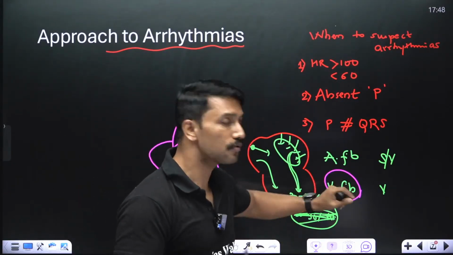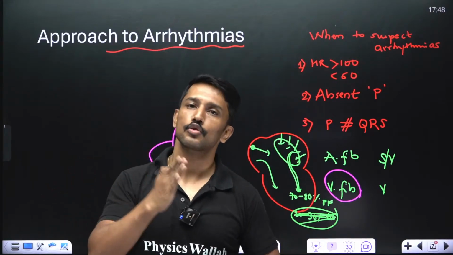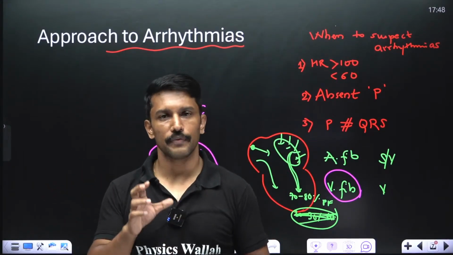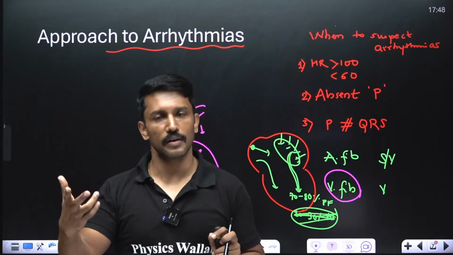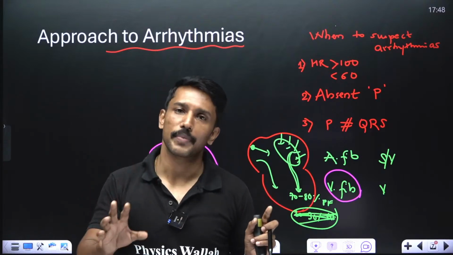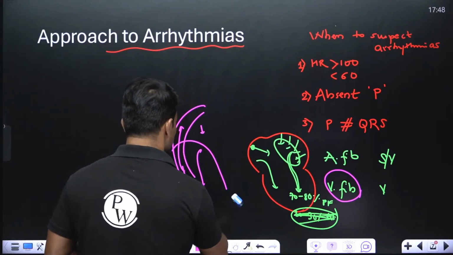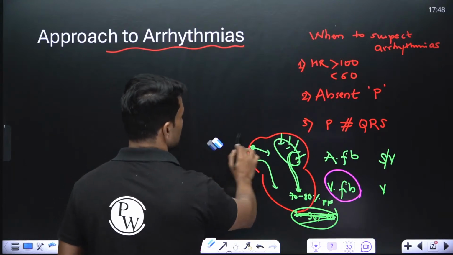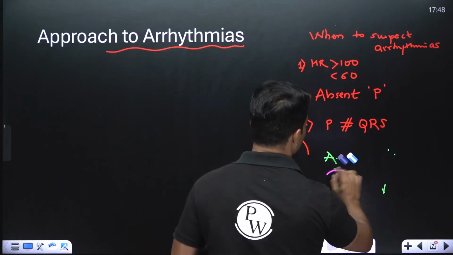So the summary is ventricular arrhythmias are more dangerous than supraventricular arrhythmias. Ventricular arrhythmias are fatal. Supraventricular can turn fatal, but otherwise they are much safer arrhythmias in comparison to ventricle. So that's why the first thing I want to know in a patient with tachyarrhythmias is whether it is ventricular or supraventricular. And for that, what will be my approach?